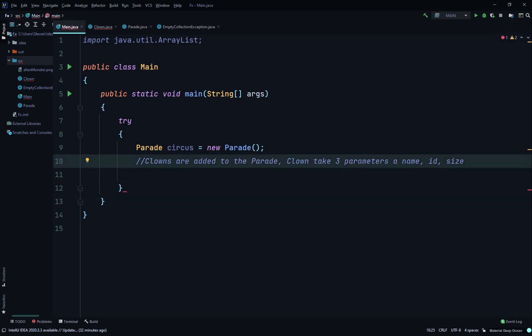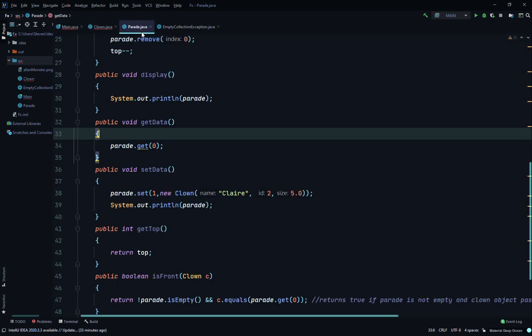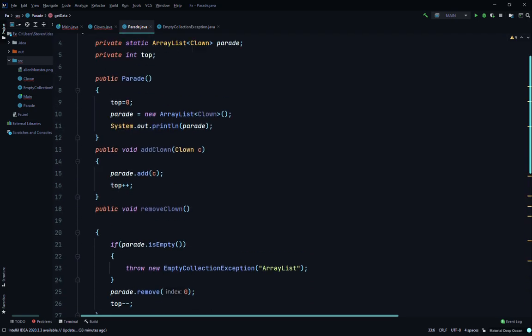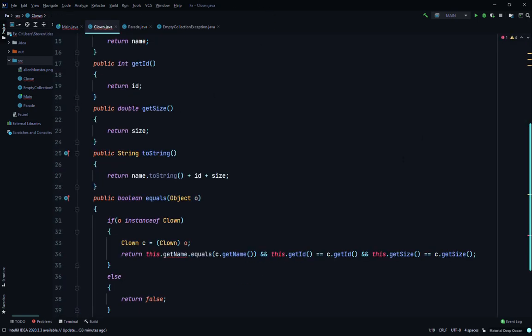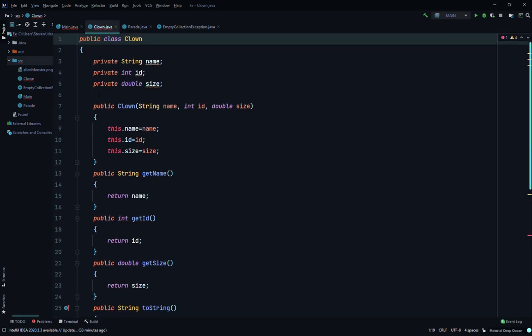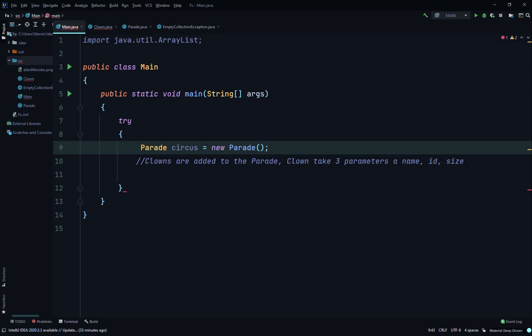So we created our circus object. We called our class parade, named our object circus, and set it equal to new parade with no parameters, because there's no constructor for parade. We don't need to input an object, but there is a constructor for clown, so we'll have to input some attributes for those objects.